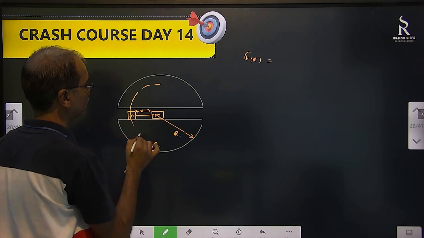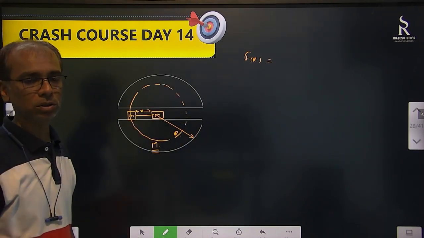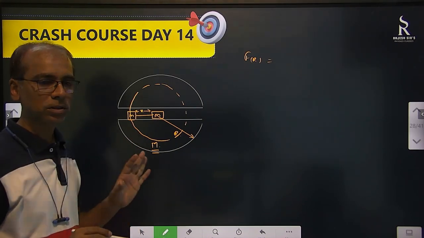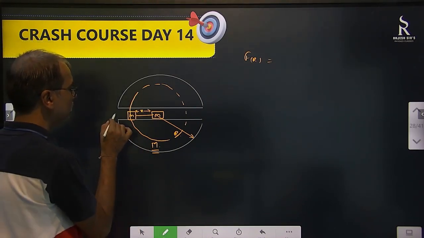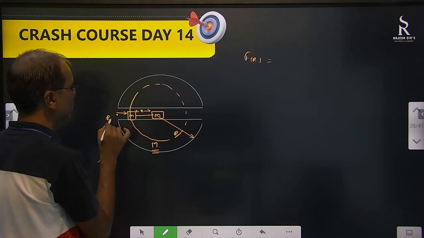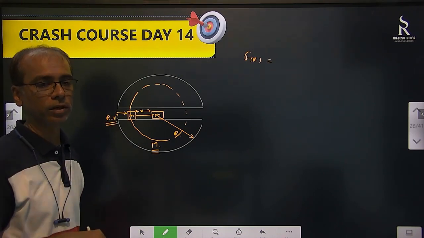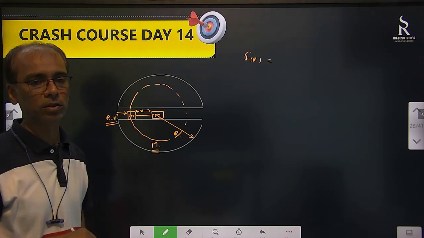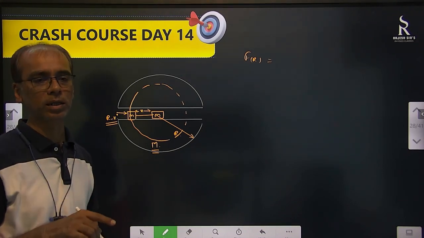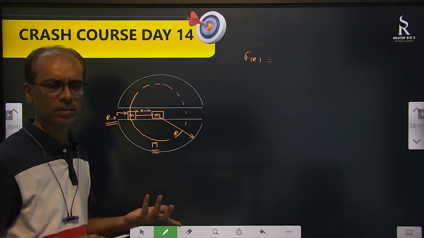Can you use Gauss law? Yes, you can use Gauss law, but Gauss law will also be slightly longer. I want to go with the smaller method. So I am seeing that this is the surface, and from surface how much inside you went? R minus x. So if you are below the surface of the earth, what is the value of acceleration due to gravity? g' equal to g into 1 minus d by R. And what is d here? R minus x. That's it.